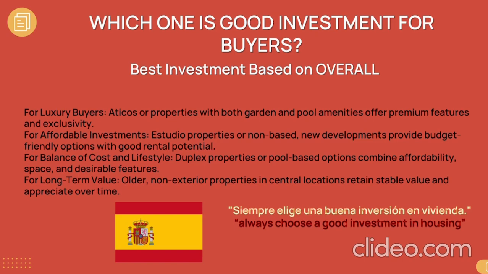with high rental potential. If someone is looking for a balance of cost and lifestyle, duplex property or pool-based options provide ample space and desirable features. If someone is looking for a long-term value proposition, the non-exterior older properties in central areas are more stable and offer more appreciation in terms of property value.